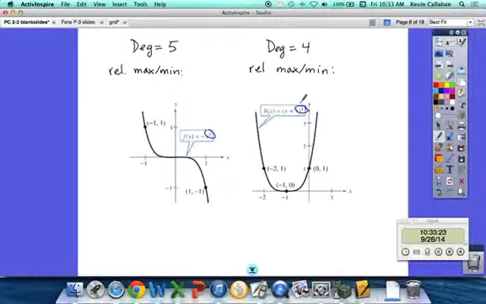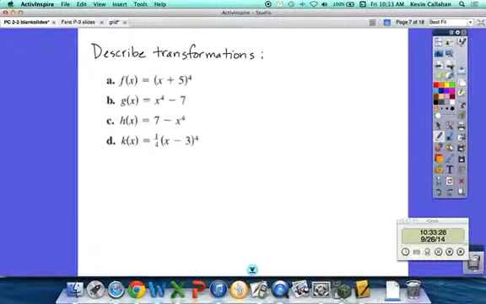Okay, Morgan? In the book on this example, they actually say sketch the graph. And I don't want to sketch the graphs. I just want to say let's try to understand the transformations that go on, because we've already done this. It's really just a review. For example, this is an x to the 4th graph, right? So it could look anywhere like that, or it could look like that. But how is it being shifted? Left 5, right? That is a left 5.